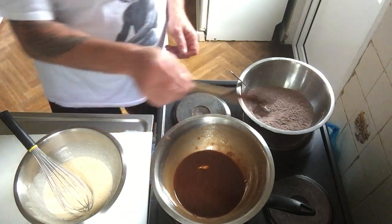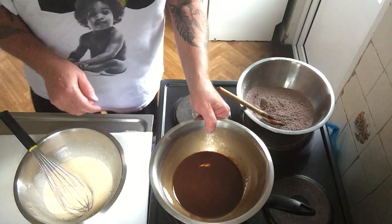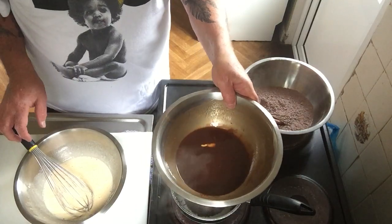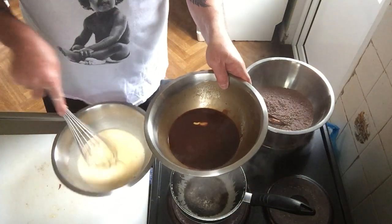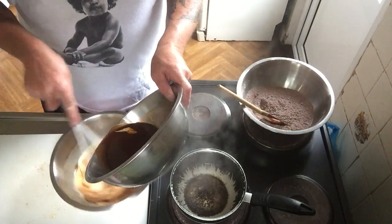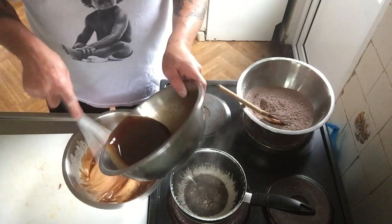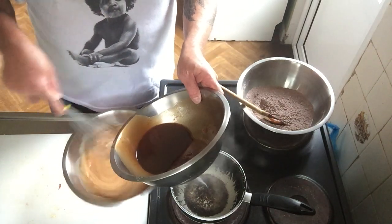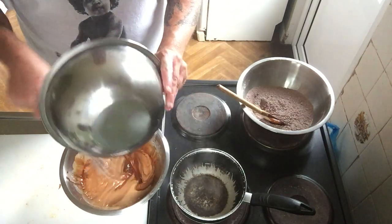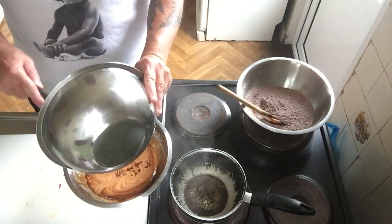Taking my spoon, throw that into there, and turning off the water there, I have my chocolate mix, and in here I'm going to slowly, and keep it on the go, add a little bit at a time. It's not particular, but just little by little, mixing around. Another little bit, keep mixing. So that there, get it all out.